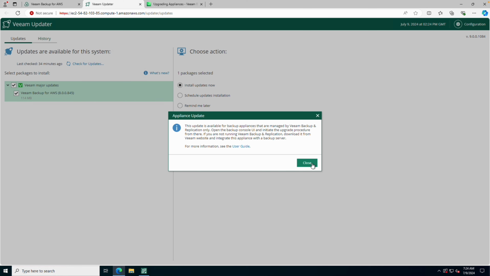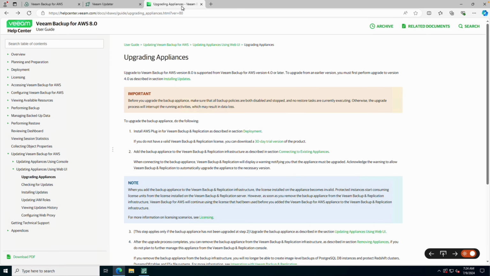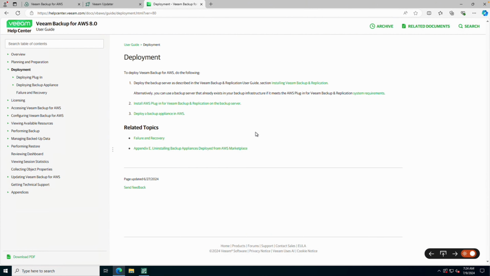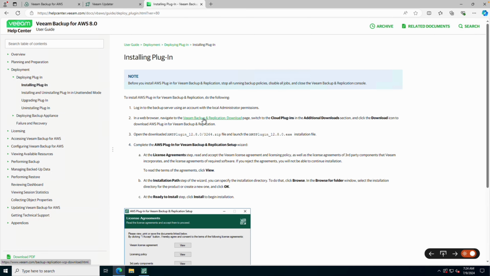So let's close it. Here I have the documentation open already, and I'll leave the link for the documentation in the description below. We first have to install an AWS plugin for Veeam Backup and Replication. So let's click here, Deployment, install the plugin, and we need to go to the Veeam Backup and Replication download page.